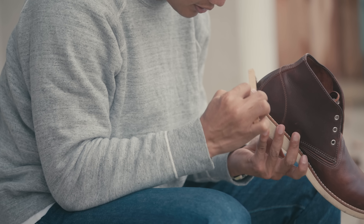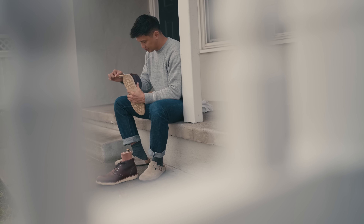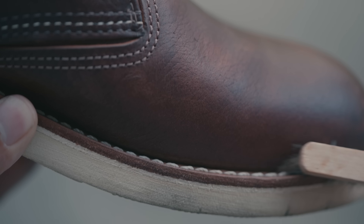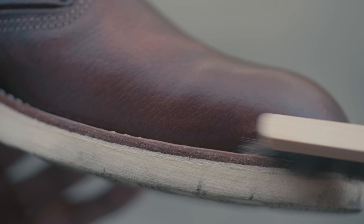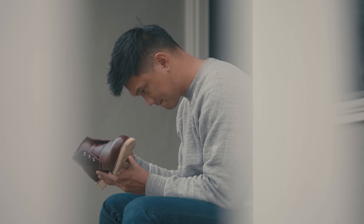Preserving the leather underneath the shoe ensures that your shoe can be resoled. Using a welt brush allows you to get to the area between the upper and the sole edge. By cleaning this area, we ensure no abrasives are left behind that could potentially damage the upper where the welt is stitched to. For most, if not all leather boots, a good brushing is all they need to be kept clean.